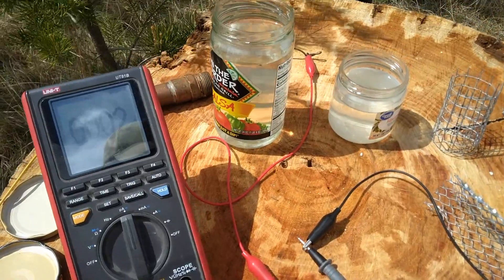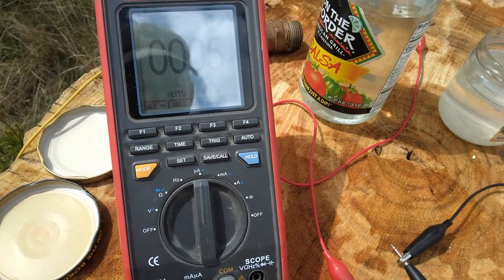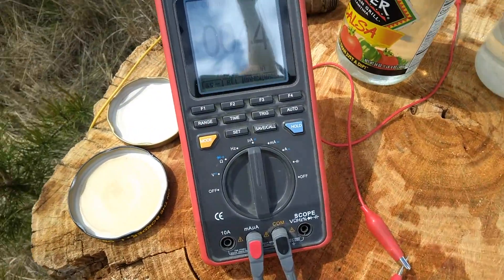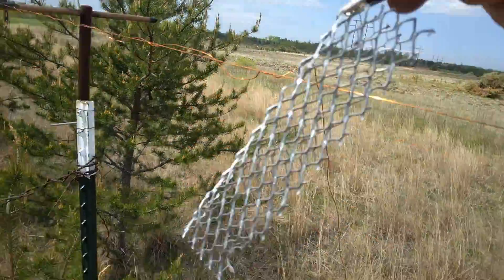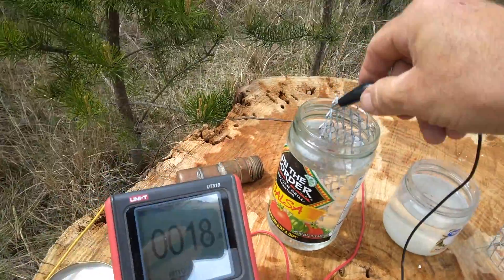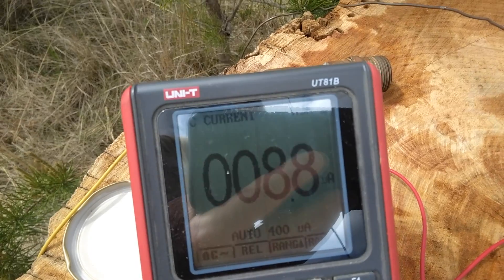I don't think the electrolyte makes that much of a difference. The next thing I want to try is to test the current to see if there is any improvement with the container of electrolyte. I have this set at microamps — I can use this meter as long as the voltage is below 1000 and I won't wreck anything. First I'll just take the mesh and hold it up there to see what we're getting without anything — 5.4 microamps. I'll try putting an electrolyte in now to see if that improves anything. And it did — it went up some. Didn't quite double it, but it went up.